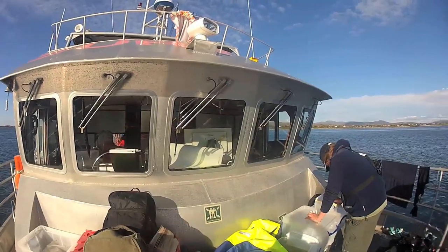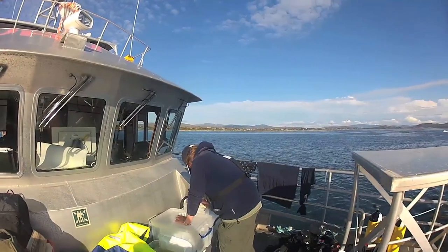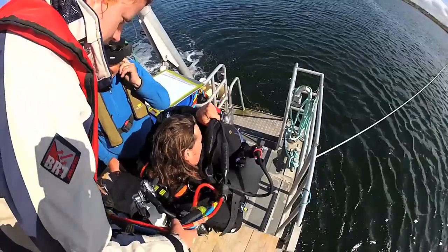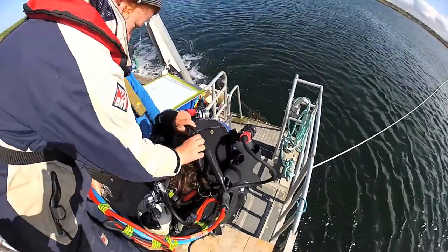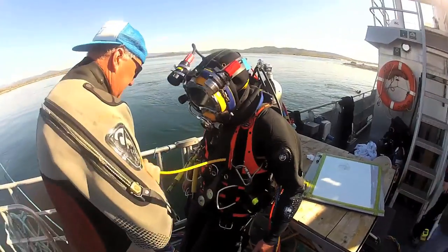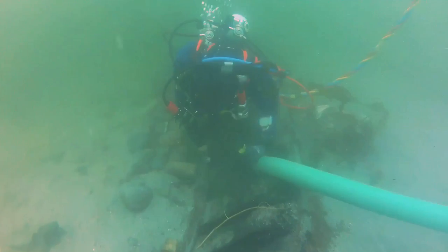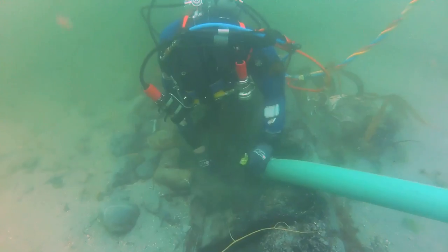We've been doing mainly a desk-based study of that, and then in tandem with that, we've developed our underwater skills for exploring sites underwater, surveying, investigating and excavating. We've also built up close connections with a lot of dive groups, clubs, and dive centres around the country. As they became more aware of our existence, when they discovered wrecks, they very often reported them to us.